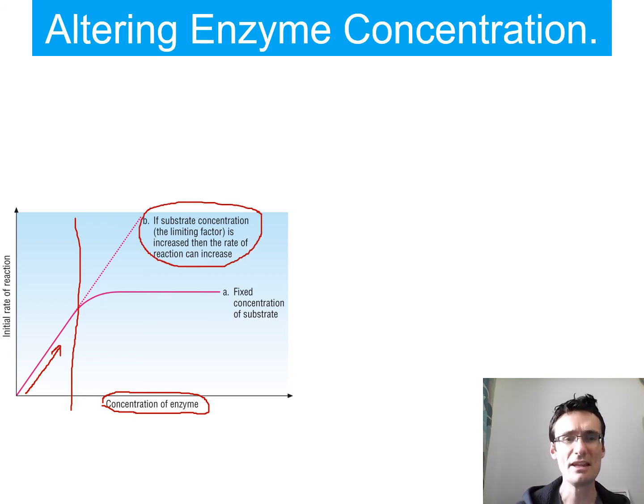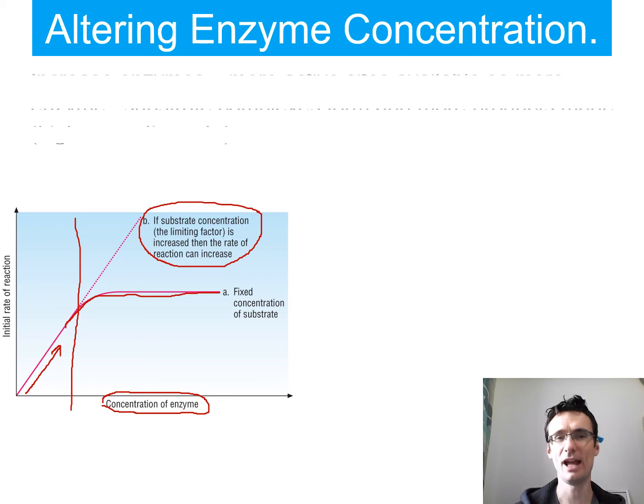So the rate of reaction will level off, because it doesn't matter if you keep adding more and more enzymes, if you haven't got enough substrate, you won't make it any quicker. It's a bit like if you owned a factory and you were making cakes, let's say, if you employed loads and loads of people to work there, but you didn't have enough ingredients, you wouldn't make any more cakes. But we can add extra substrate often, and therefore the graph often has this dotted line going up, continuing to show what could happen.